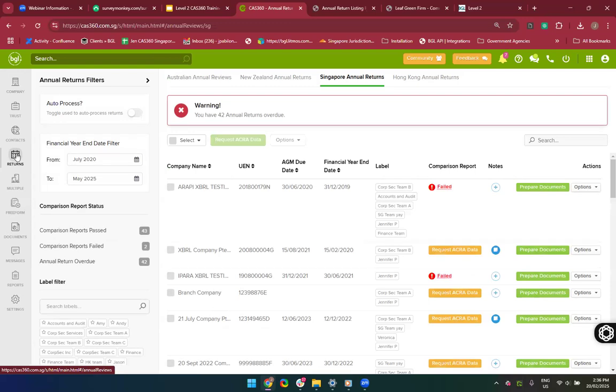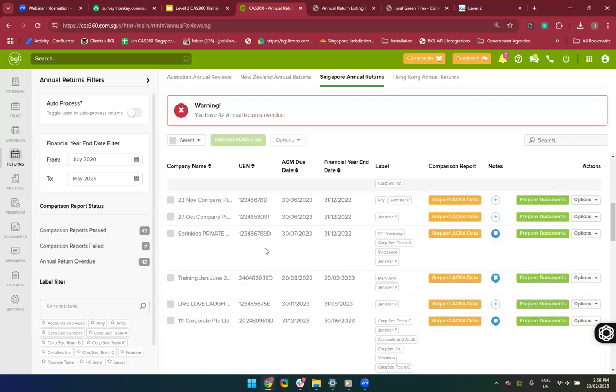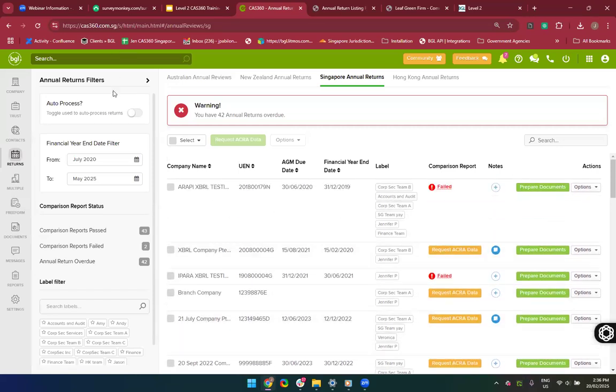Now the returns tool allows you to view all the upcoming annual returns that you need to process. You also have different types of filters. You can filter based on the financial year and date.